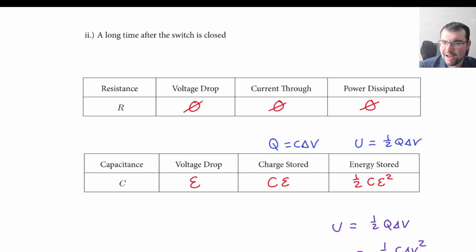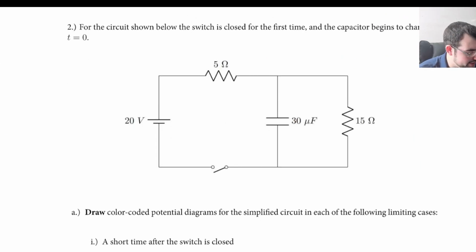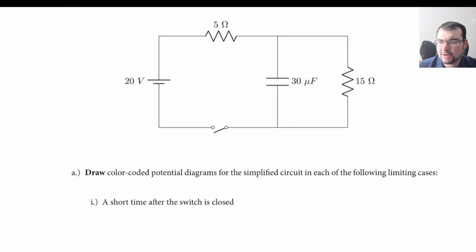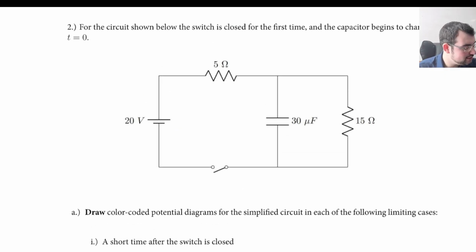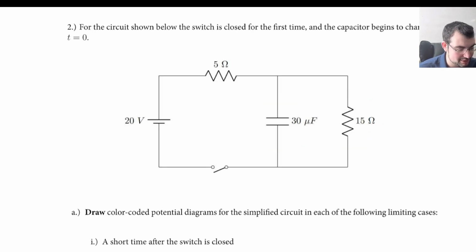All right, so that's not really interesting. This is just our base case. Now, what is more interesting is this scenario, where it's not a simple circuit because we have resistors in different places. And it's also not a series and it's not a parallel. We don't really have a name for this because the resistor isn't in series with the other resistor, nor is it in parallel. It's sort of in parallel with this capacitor. So we have to do our short and long-term analysis. All right, this is definitely going to stay the same.